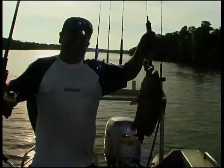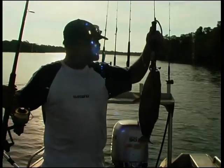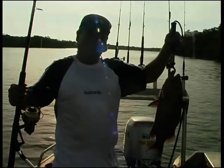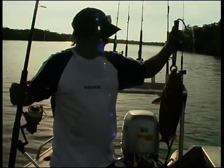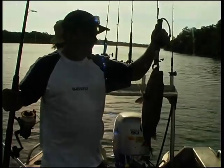Rightio. Now that is a nice jack. Mangrove jack, probably about the 3 kilo mark. And got in under the trees and come back out again after a day of getting busted off just about half the time. But late afternoon, they're starting to come back on again here in the Jardine.